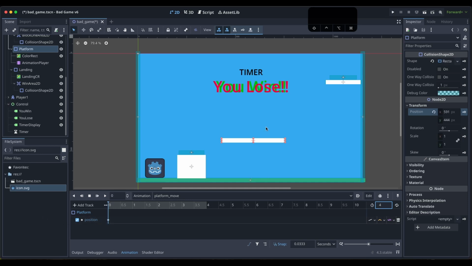Okay. Now, what we'd like to do is have this animate moving back and forth in a loop. So what we need to do is move the playhead 2 seconds. Okay. And we're going to just change this from 591 to, let's say, 800. Okay. And then select the keyframe again. So we keyframe again, and you'll see it come up on the position track. And then we're going to go to 4 seconds again.